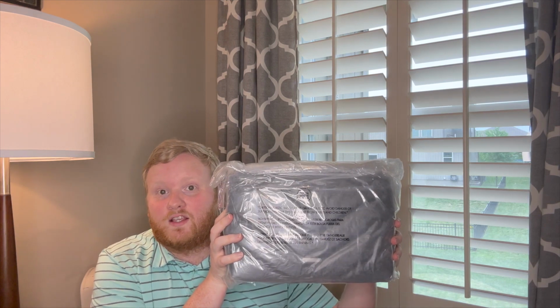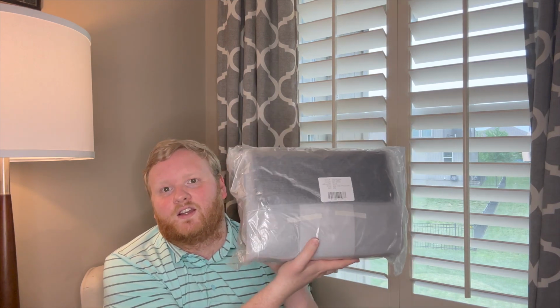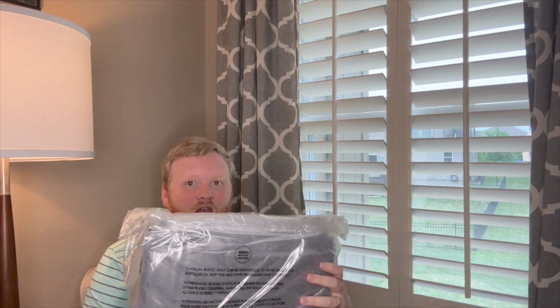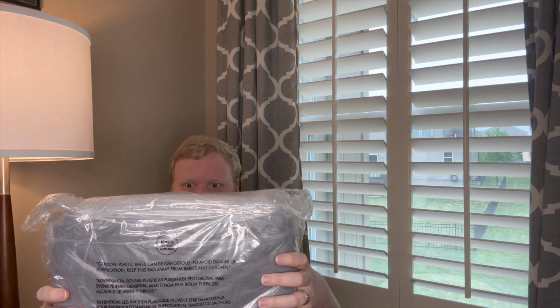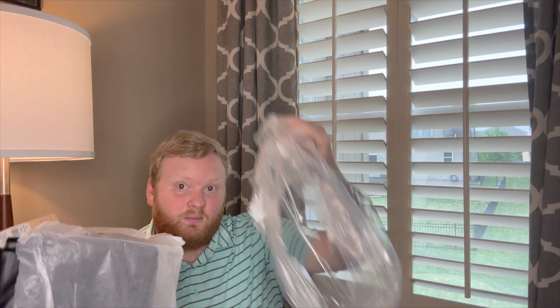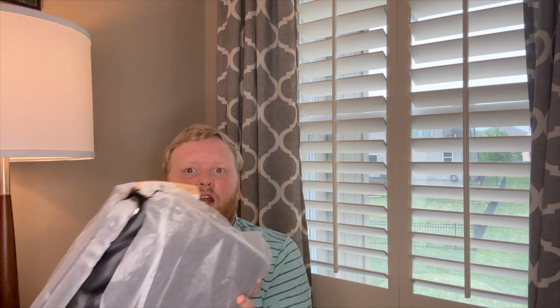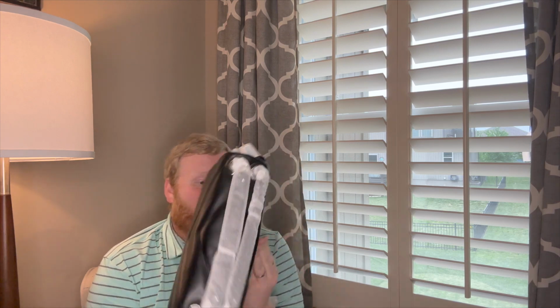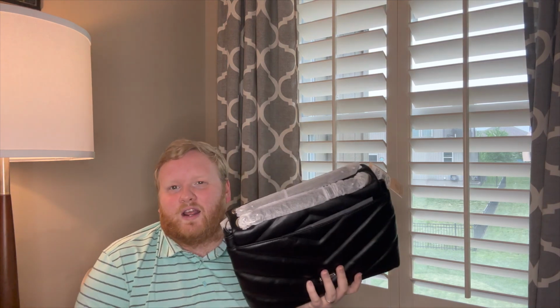So here is the plastic. I don't know if you know what it is yet. This is a lot bigger than I thought it would be, so that's a little scary. So let's take a peek, and then you can be surprised when you find out what it is. It comes in plastic, which I like because it was outside today. And then it comes wrapped in tissue. Okay, it's way bigger than I thought it was going to be. I don't know really what I expected.